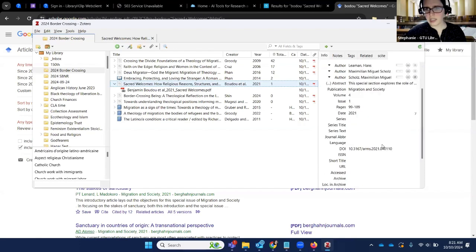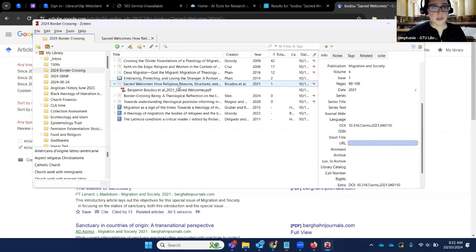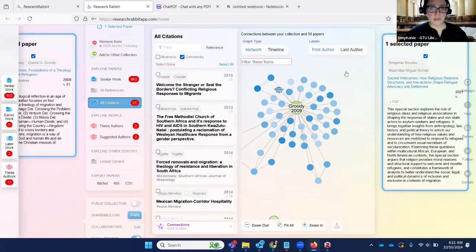And I think I've now successfully got this ready to cite, and it's a thing that I would not have discovered in the GTU's resources. All right, so that is Research Rabbit. It's the number one tool that I recommend because it will allow you to have this unique visual and to quickly add other things that are citing each other.